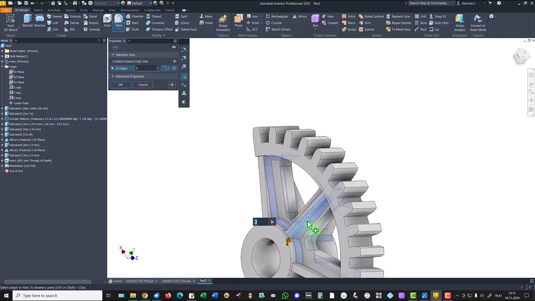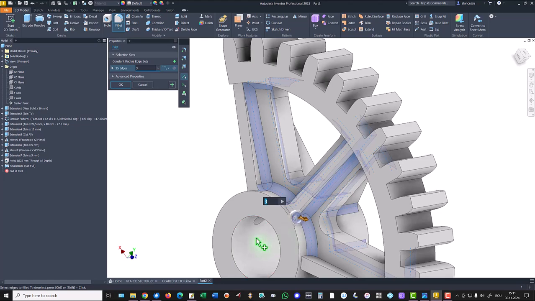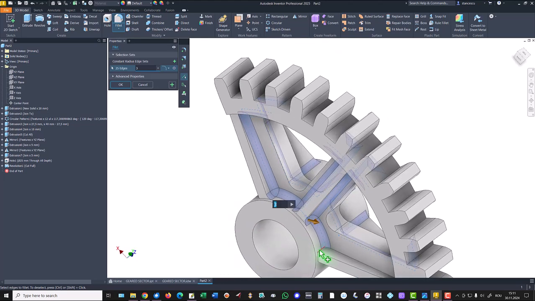This is not. I keep pressing the control, the shift button to eliminate it. This is the one I wanted to select.